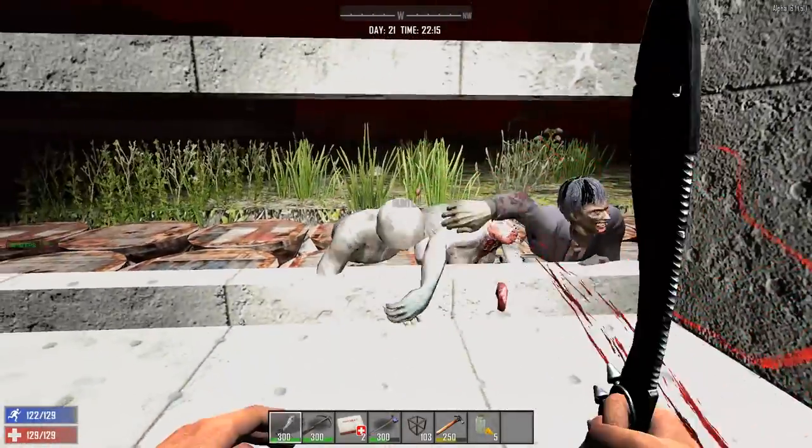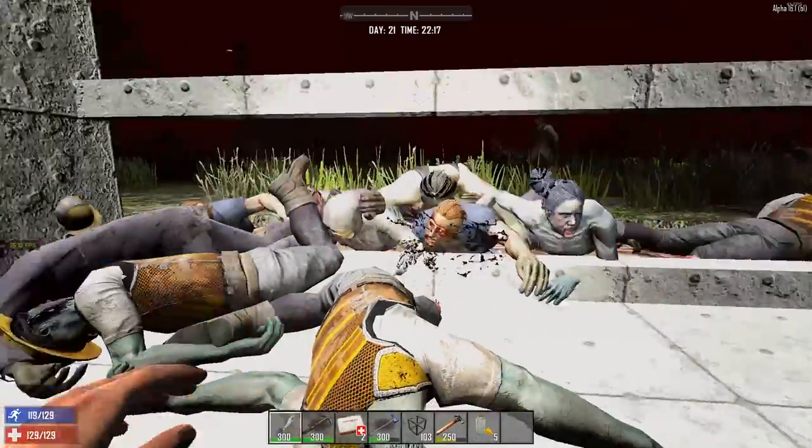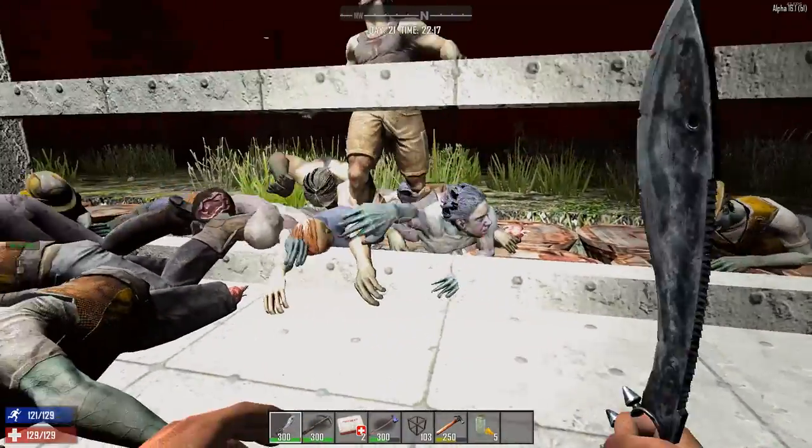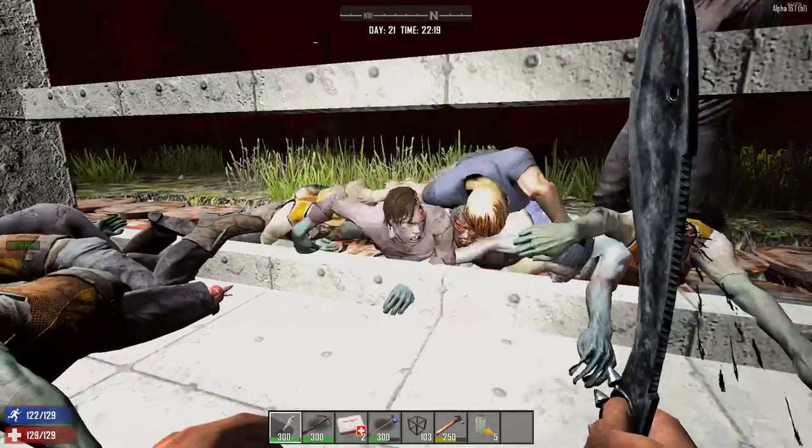Alright, well, these guys are getting smacked around. You got nothing. You got nothing. You got nothing. You got no head. Your head's gone. Gore blocks for days. Alright, there we go. Oh my god, this is incredible.